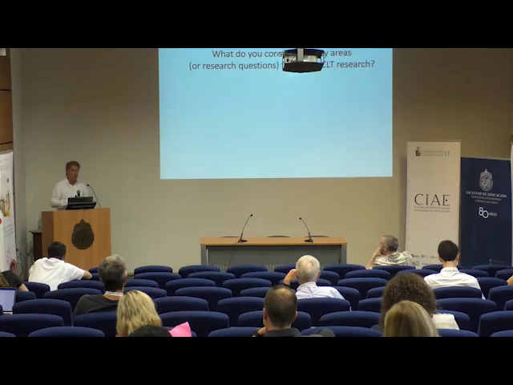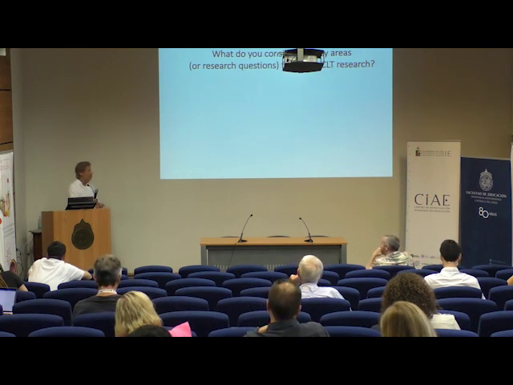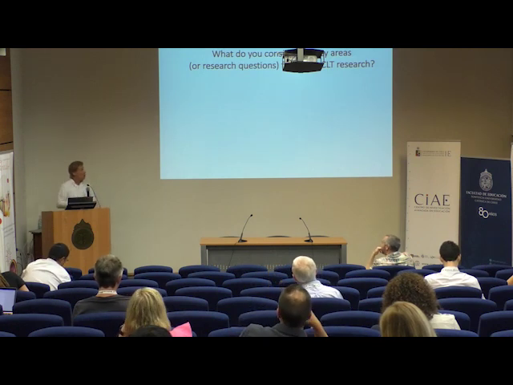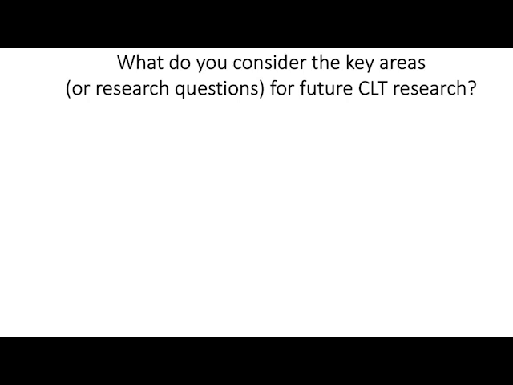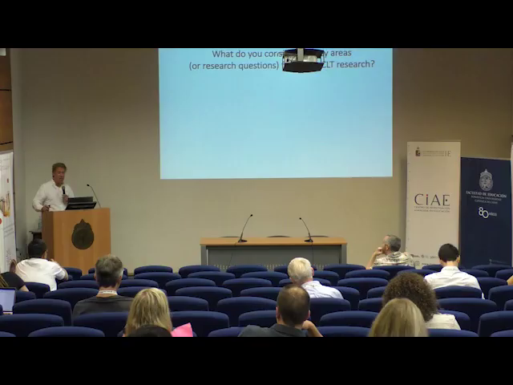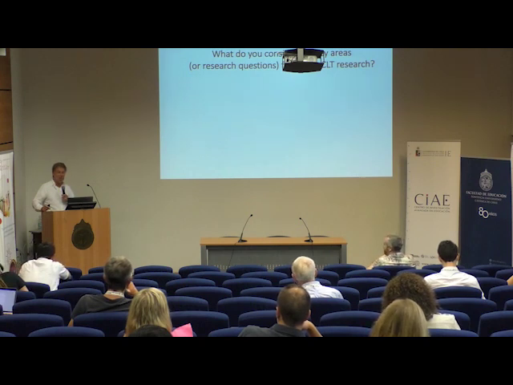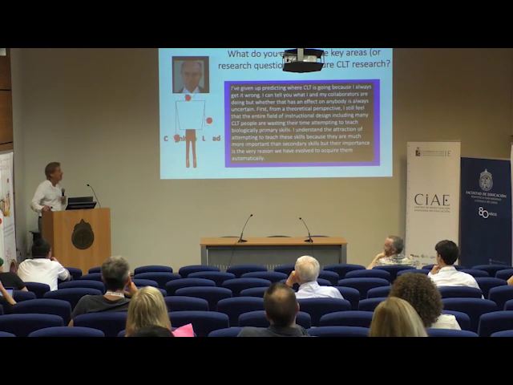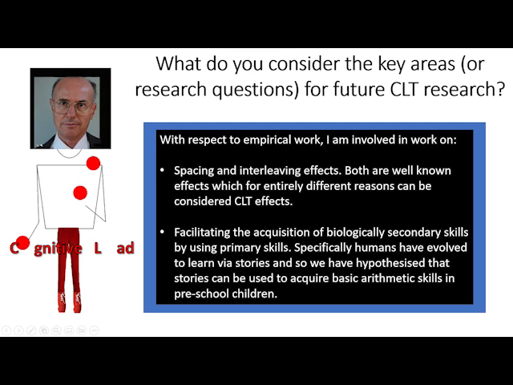Okay, now for the second part, which is the part that you also contributed to. What do you think are the key areas for future cognitive load research? And I want to ask you, who would you first like to call if you want to know what the future areas are? Any idea? John. John. Yeah, okay, well, that's what I thought. That's why I made him. He's working, as you know, on spacing and interleaving effects and tries to make them cognitive load theory effects. So that is one line of research.